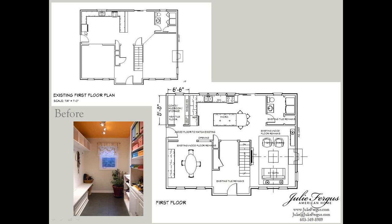And this is showing the layout. This was the kitchen, this big empty space, and we created this L with this island, this 2-tier island, and we were able to create a mudroom, which I'm showing you here. So instead of coming in and there was no place to put the stuff, you come in, your everyday entry, and now everything goes into the mudroom. And then you have a great kitchen, which is still ample storage and space. And we brought the dining area right here, used to be over here. So that was one thing that we flipped.